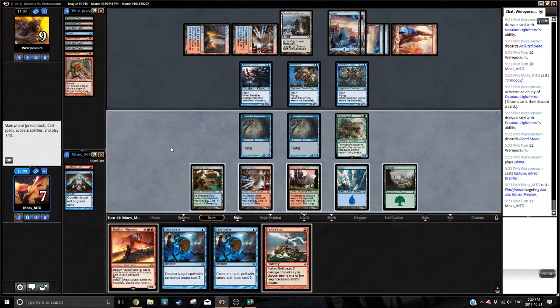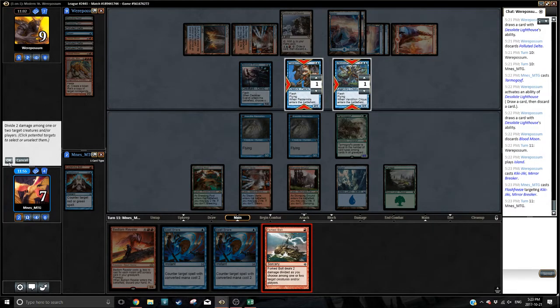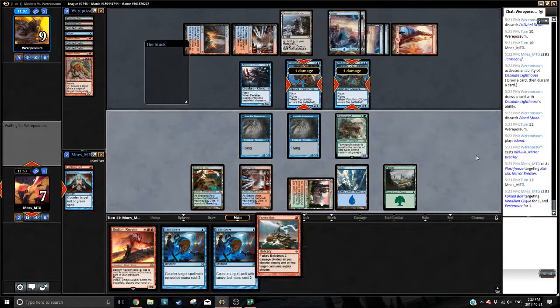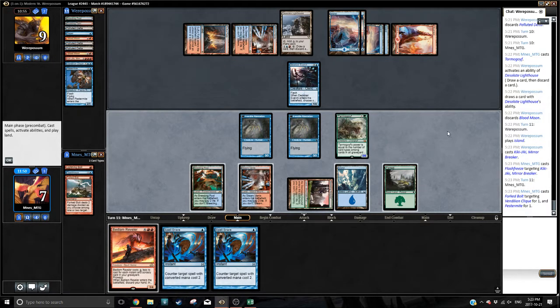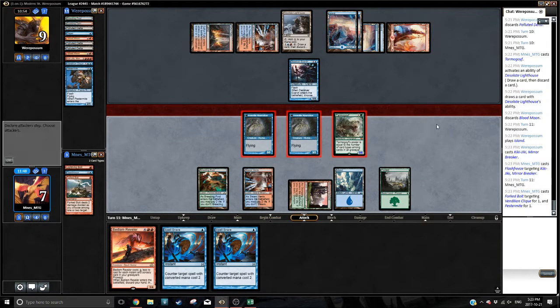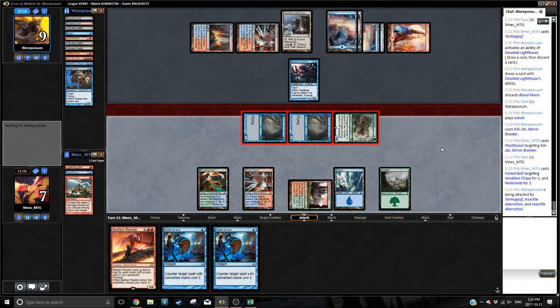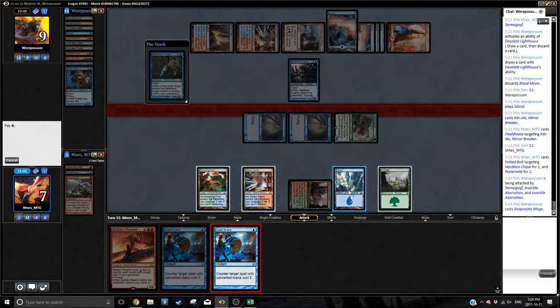We can almost cast Bedlam Reveler. Here is going to be a very nice Forked Bolt. We're going to try to keep as much blue mana as we can available. Well, that resolved. Deceiver Exarch probably going to chump block the Tarmogoyf. If they have another Exarch, which is pretty unlikely, Snapcaster Mage, we're going to Spell Snare.